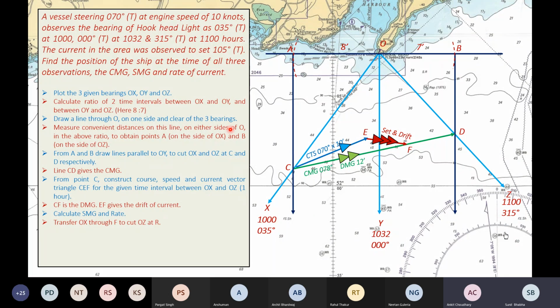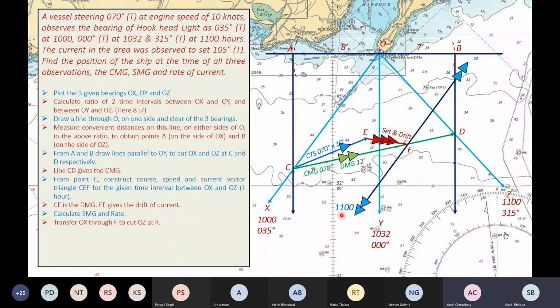Now in the next step, we will transfer our first bearing line, which is OX. Transfer the first bearing line OX to point F. We are applying the concept of running fix now. So we are transferring this line OX to point F. We pick up our parallel ruler, align it with our first bearing line and transfer it to F. You can see the transferred position line now. The transferred position line is marked with double arrows. So you can see the double arrows coming up on the transferred PL.